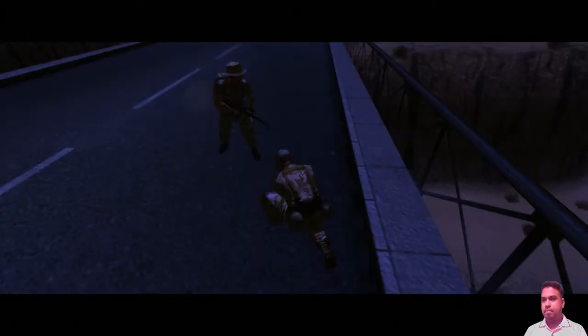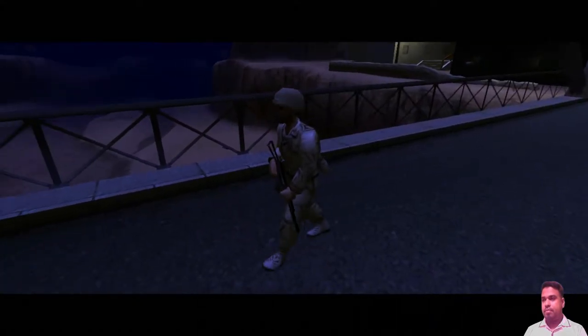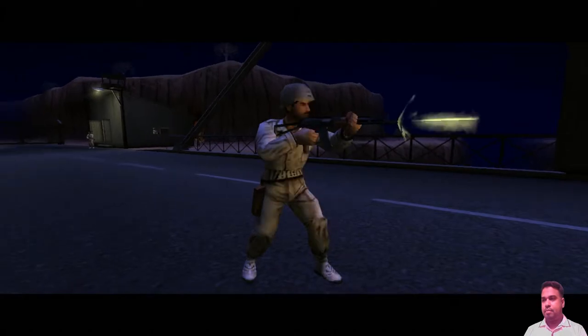Get that C4 pretty quick. If they see us, we're dead. Yeah, I'm on it. Just another few seconds. Huh? We are compromised.